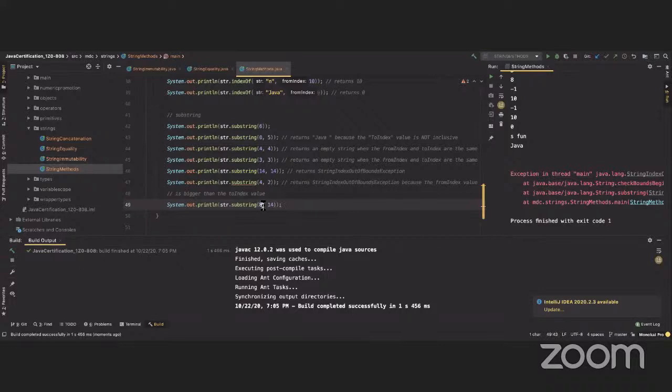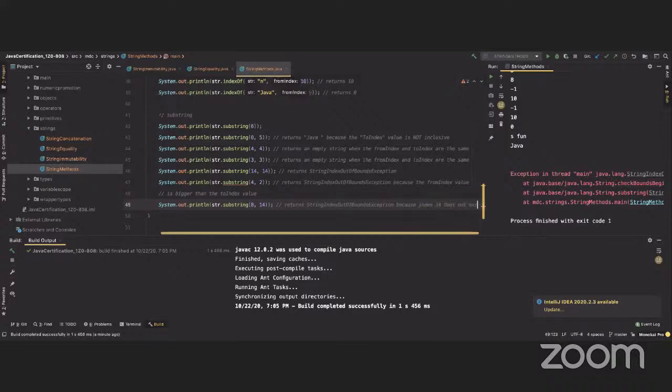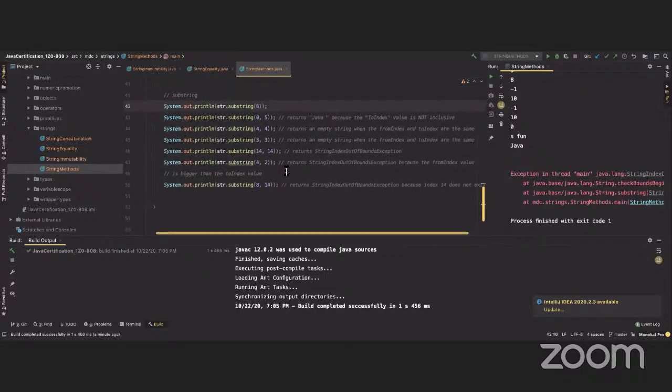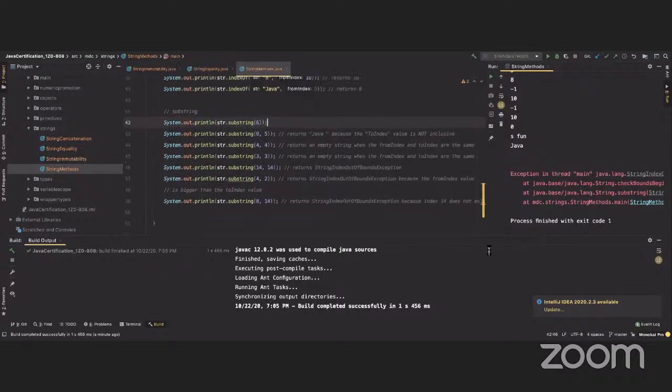Remember, this starts at 8 and finishes at 13, because the 14 is not included, but 11, 12, and 13 don't exist. So this will return index out of bounds because index 14 does not exist. Do you guys see it? Yes.